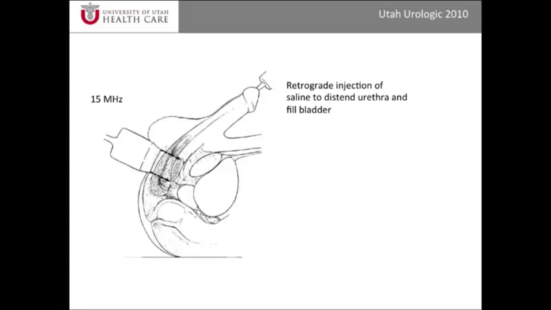The ultrasound's done by retrograde injecting saline down the penis while the patient's asleep, and then we put the ultrasound perpendicular to the scar, and we can very precisely measure how long the scar is. The importance of this is for longer scars, we can't just cut out the scar and reconnect the urethra.